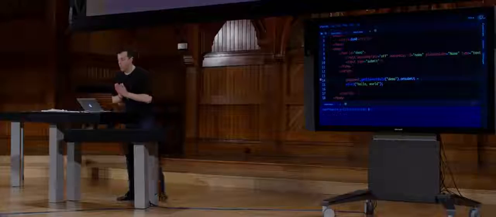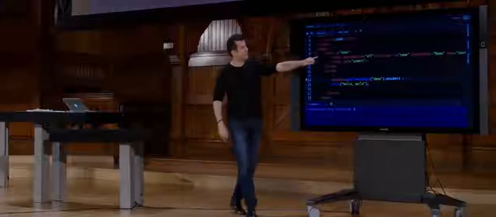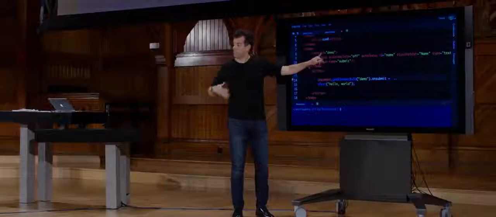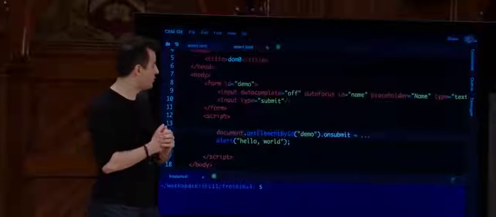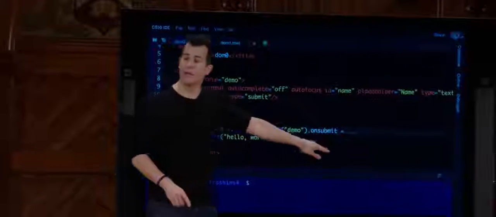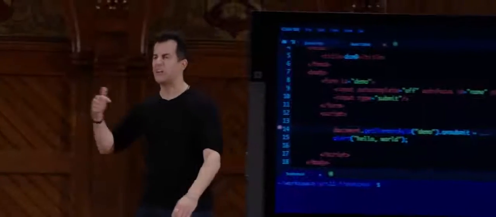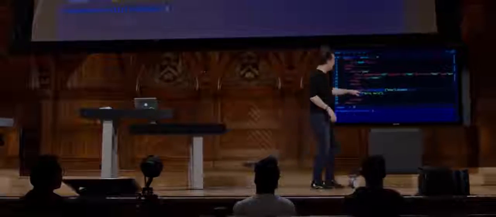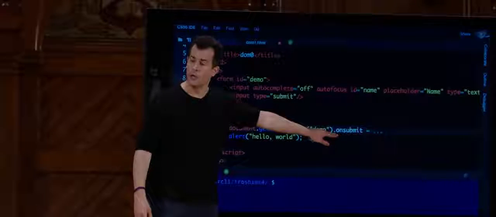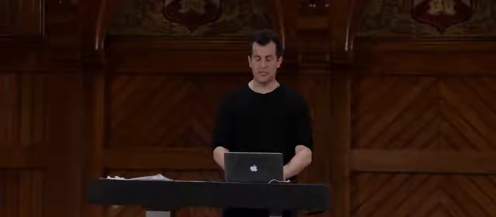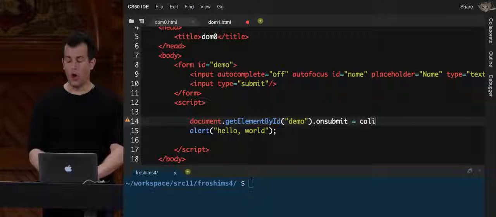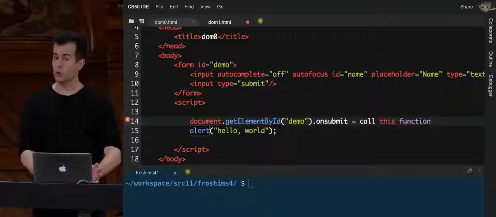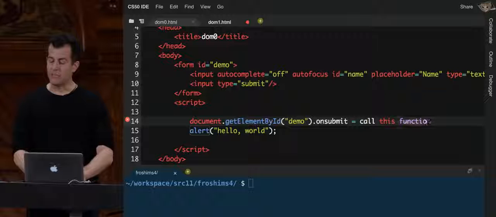Now, what are we going to do? Well, we're about to see. When I have access now to this form, it turns out that forms, per the manual for HTML, so to speak, there are different event handlers. onsubmit, maybe onclick, maybe onmousemove, mouse drag. It depends on the element, but forms can be, of course, submitted. So literally by saying .onsubmit, I can now say the equivalent of call this function. This is just pseudocode. I now need to give this a function.